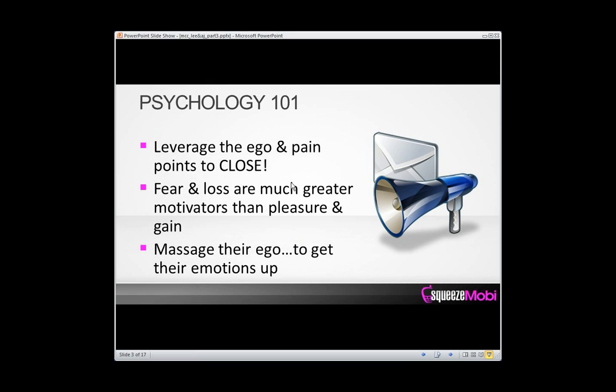So let's leverage the ego of these business owners and pain in order to close them. Because fear and loss are much, much greater motivators than pleasure and gain. And you have to understand that these business owners, like you and I, all of us here are entrepreneurs. We want to start our own businesses.